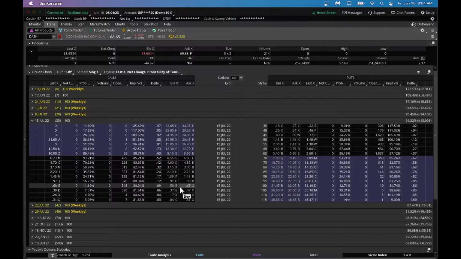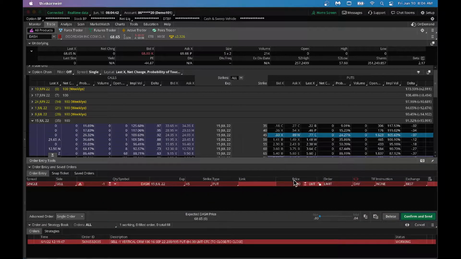But if you're not comfortable, sometimes you don't know how the market is going, you could just sell one side here. But if you're comfortable here, I would recommend selling a strangle. Otherwise, start with a put option. That's always a little safer strategy. You could just sell a put here and collect $80, as you can see here. You could even go 84. In this market, I always get filled at the mid price here. You could look at the mid price and just sell at 84, and boom, you could just confirm and send. It's a good way.